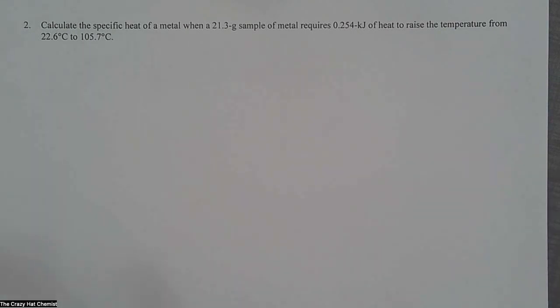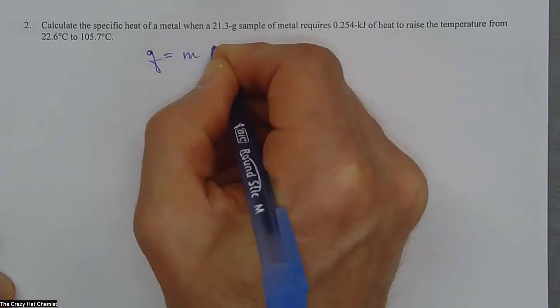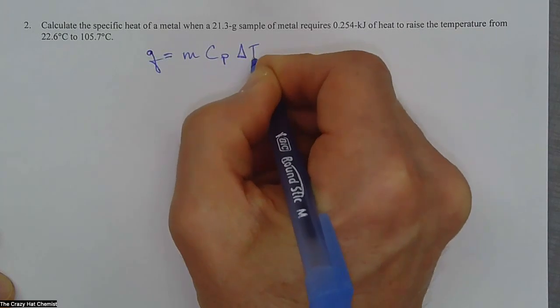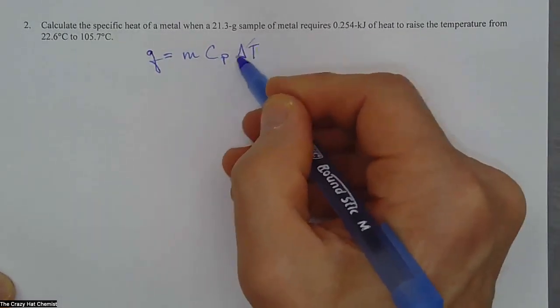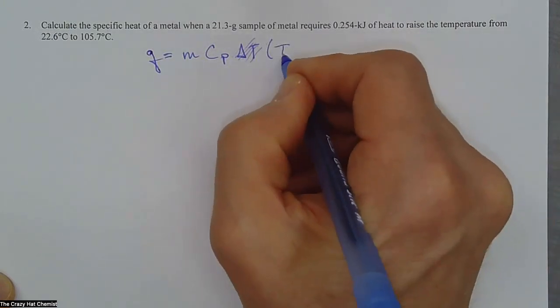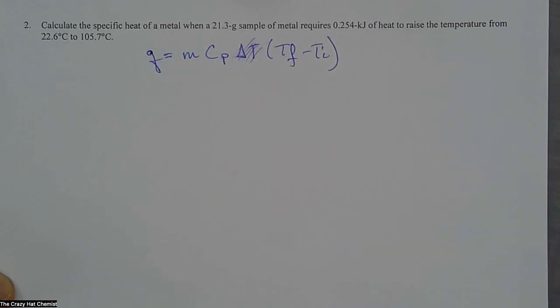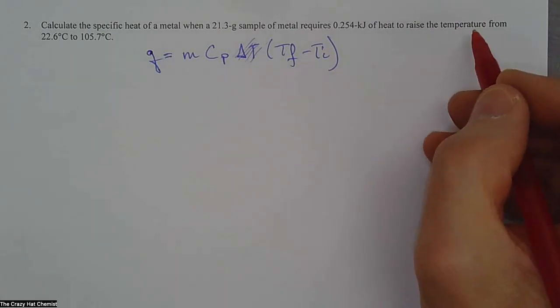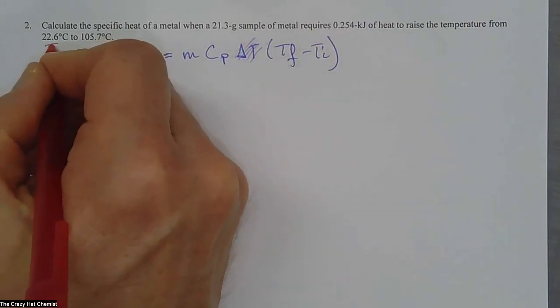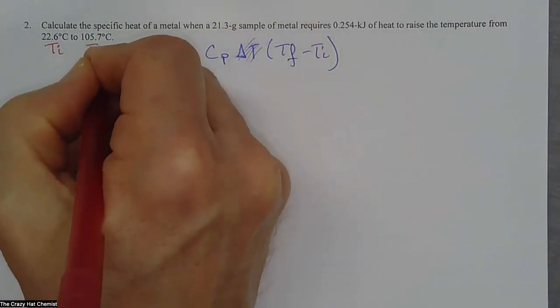So just like before, we are going to use this equation, Q equals mCp delta T. And again, we are going to remove the delta T and substitute in what it is equal to, which is TF minus TI, right? So the units on these problems should definitely help you out. It says a temperature from this, so this is TI, because it's from that, it's starting that, to an ending temperature of TF.